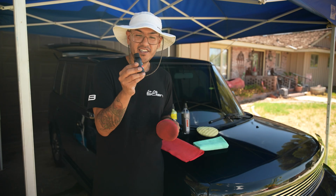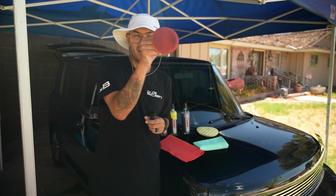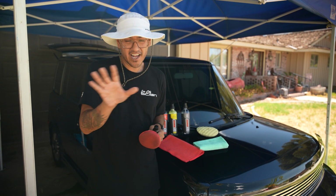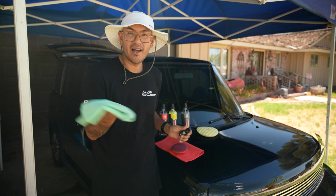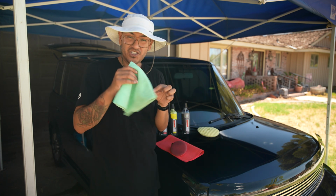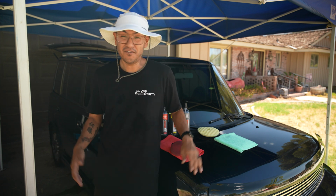Essentially what you're gonna do is take your graphene coating, put a couple of drops on there, and go in a zigzag motion, so across, up, across, up, all the way across your panel. You'll notice a kind of rainbowy effect over the panel. Once that dries, you're gonna go back with your leveling towel and just wipe the surface down, at which point you are done. Once you hit it with this towel, it's gonna shine really good. The surface of your paint is gonna be super slick and it's just gonna feel really nice.